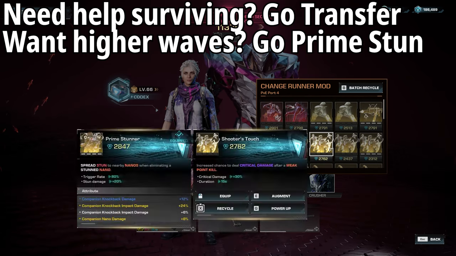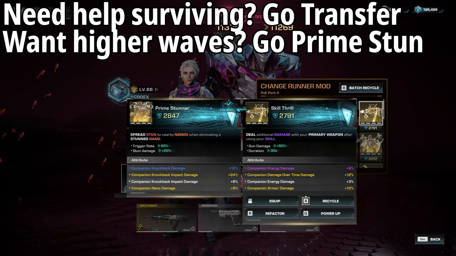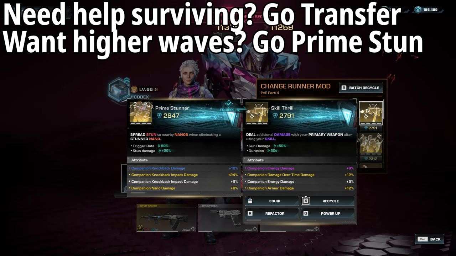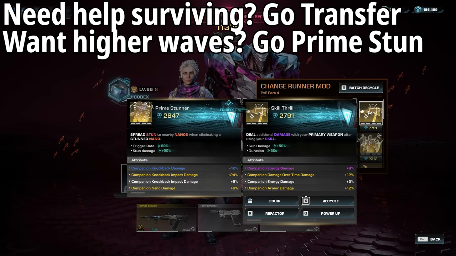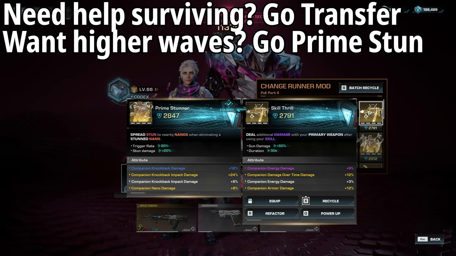Alternatively, like I said, you can go for Skill Thrill, which does this: every time you activate your skill, you're able to deal 50% base gun damage on top of what you're already doing. And because of how Split Ender works, this does spread out to the other targets, which is really nice. So if you want a DPS phase, then you can go for Skill Thrill.